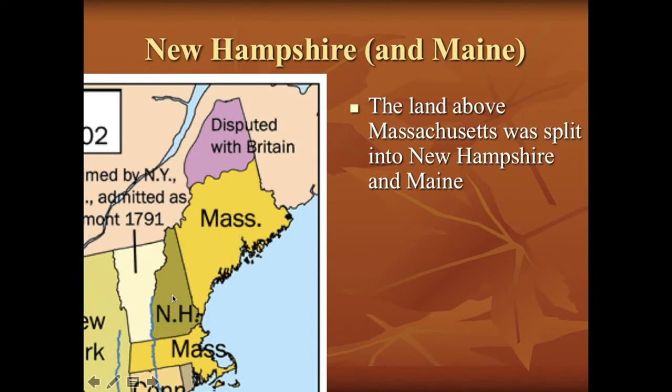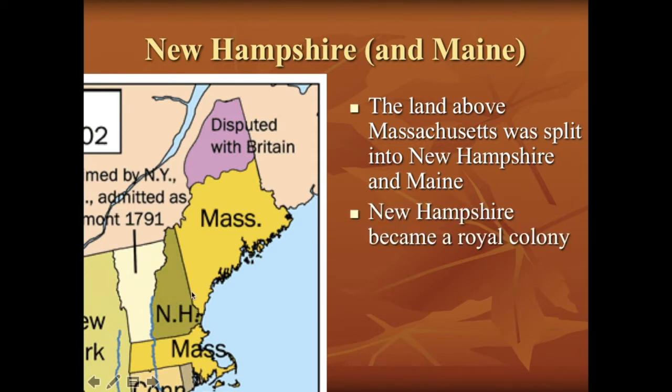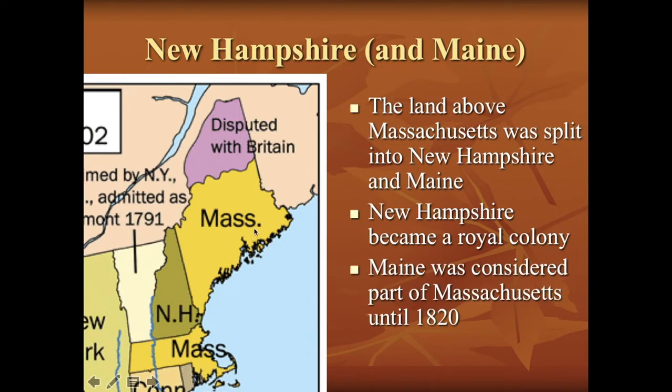Let's go to New Hampshire down here first, where I'm pointing. New Hampshire is going to end up becoming a royal colony. Basically, the king finds out that the Puritans are taking a whole bunch of land without really asking him first, and so he's going to put them in their place by taking over New Hampshire and saying this is a royal colony. It's not going to be ruled by the general court. It's not going to be ruled by the Puritans. It's going to be ruled by a king-appointed governor. However, Massachusetts is allowed to maintain this part here where I'm pointing on the map, and that part eventually will become Maine.